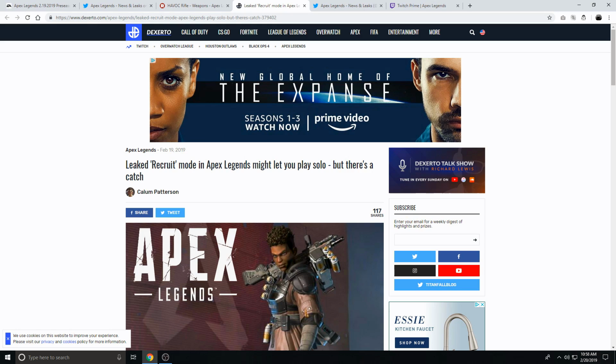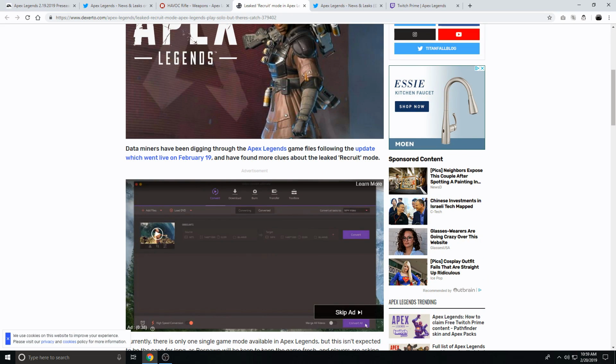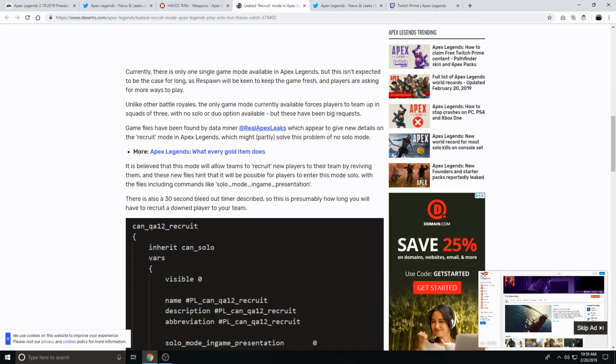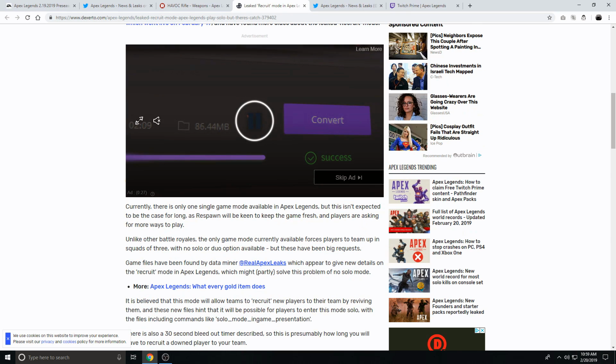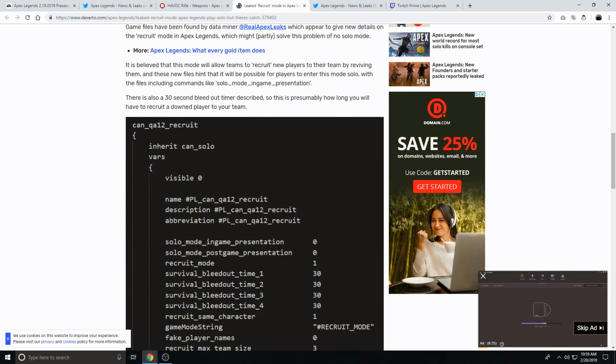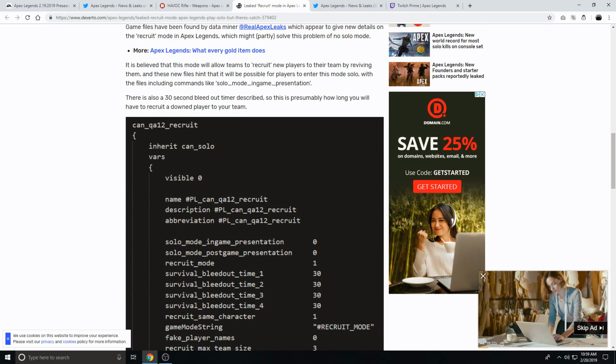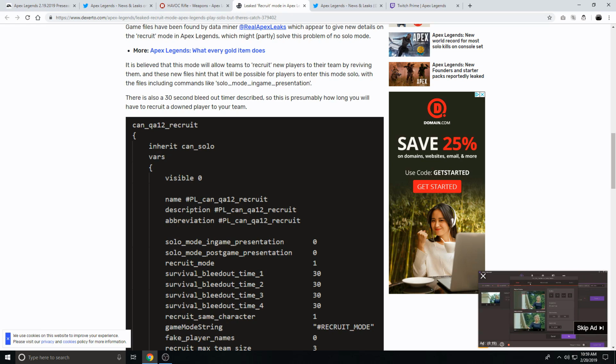And this adds a really cool dynamic: do you want to finish that person off and kill them, get them out of the game? Or do you want to revive them, or try to revive them, possibly get killed, and get them on your team? Now, this is a really cool twist on this type of game mode, because there's the 50v50 from Fortnite, and a few big teams versus a few big teams from other battle royale games. And this does add some more counterplay and make it probably a bit funner.